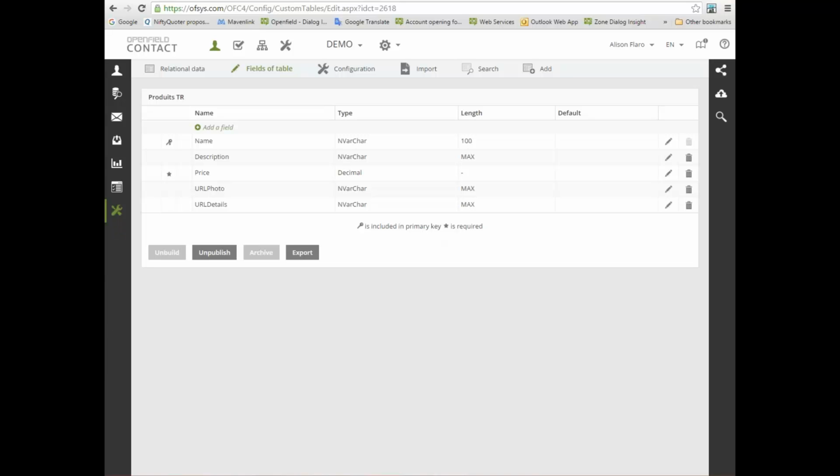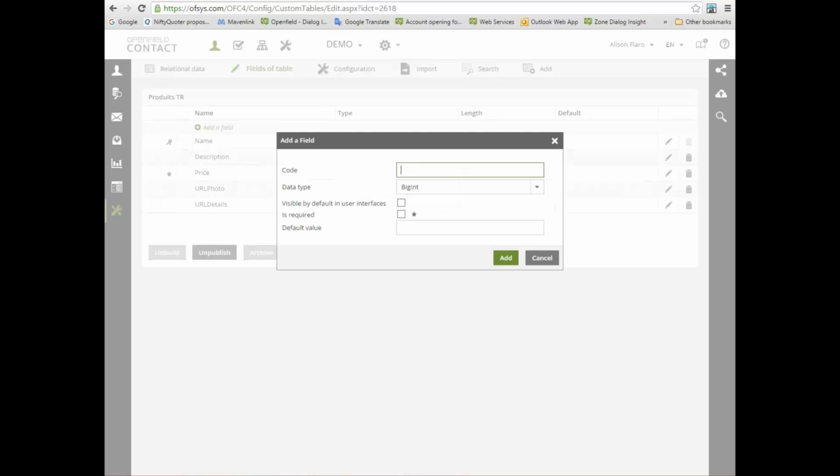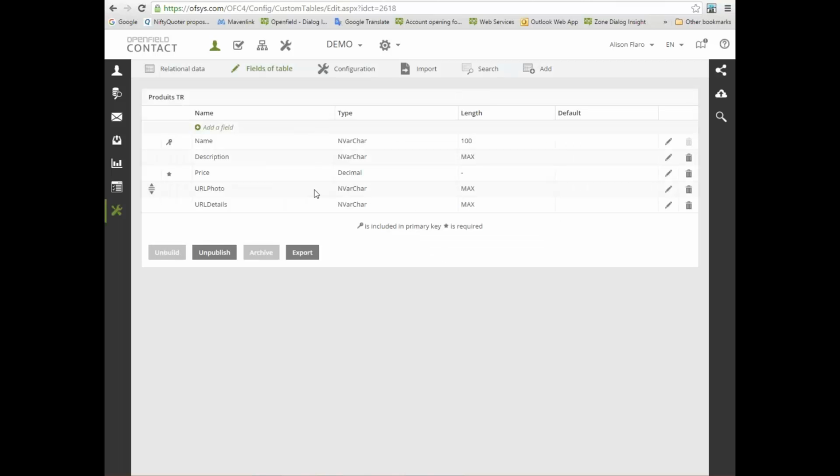I wanted to show you that when making a relational table, it's like adding project fields. So you decide the fields that will be in your table, their format and their label. So these are the fields that I have, but I can add more and just fill in these and click on add, just like when you're adding a field in your project.